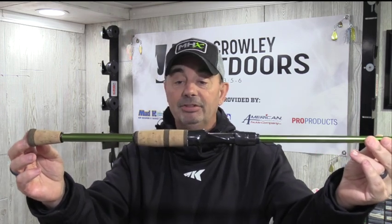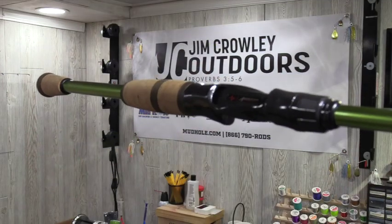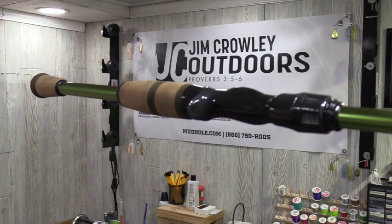Now what I'm going to do is make sure I know where my marks are. Remember when we put that mark on there to show you exactly where the correct part of the spine on the rod is? There's mine right there, which means I have to move mine to about right here. I'm now perfectly lined up. Everything, my assembly, my reel seat, everything is perfect right on there. The last thing I'm going to do is take a winding check and fill that in right there. I'm going to let this dry overnight, and that is right there.